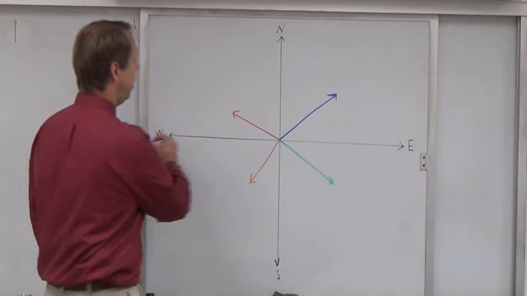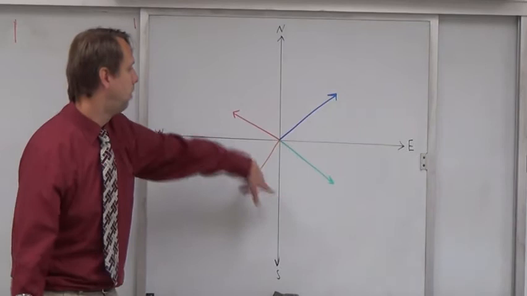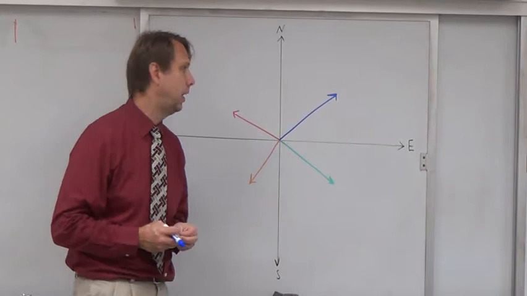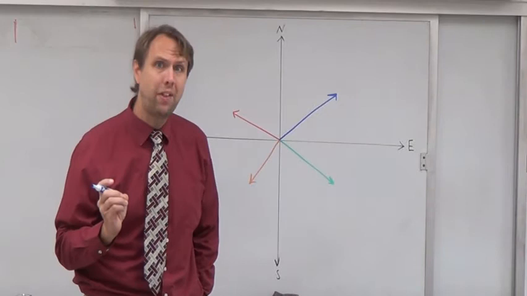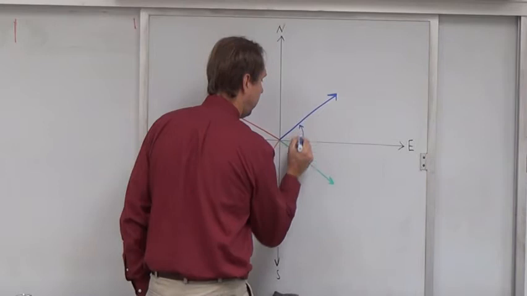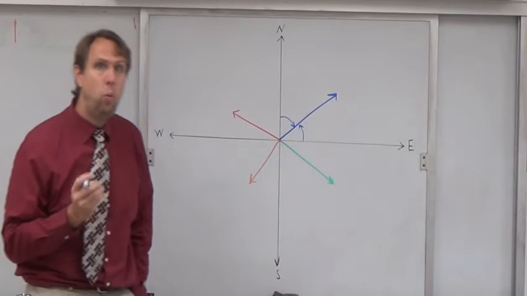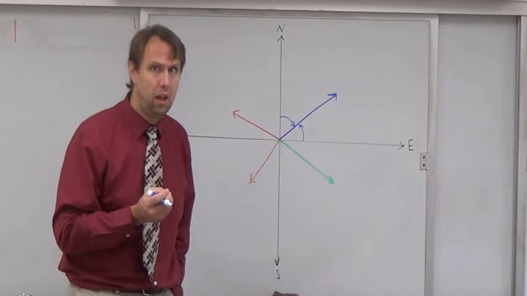I have a coordinate system with east, north, west, and south. I have four vectors drawn on it of different colors so we can identify which vector we're looking at. I'm going to start with this blue one in the first quadrant. If you wanted to figure out the location of it, you'd have to measure the location of that vector from one of the axes. There's two spots that make sense - you can measure up from this axis or down from that axis. Depending on which one you measured from, it would change the way you named the vector.